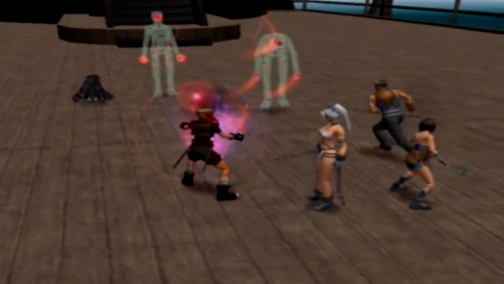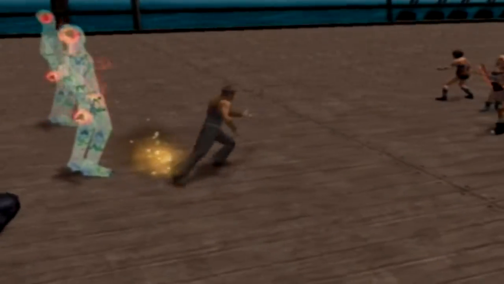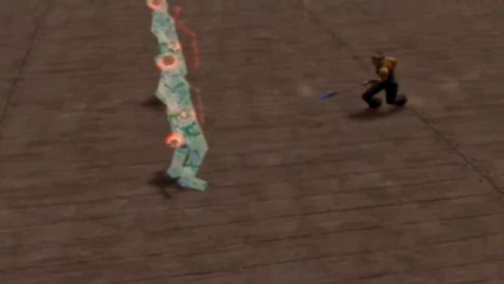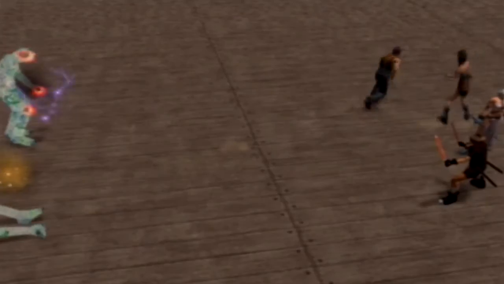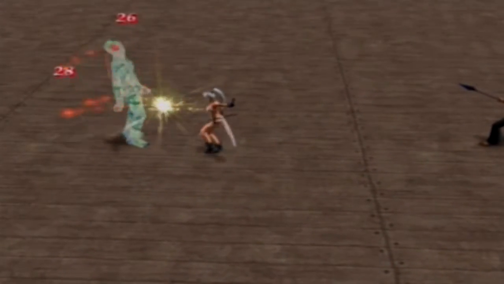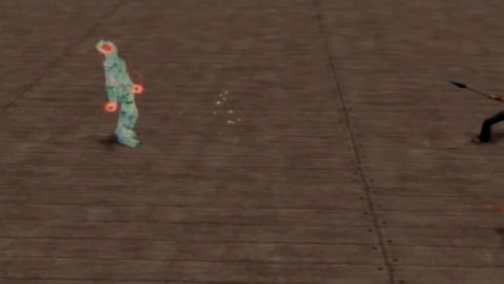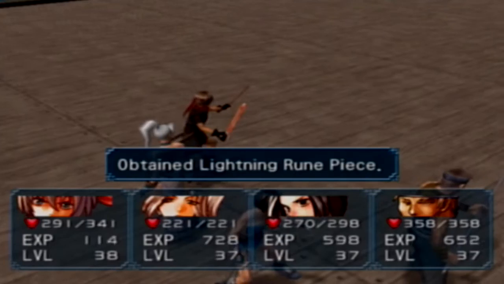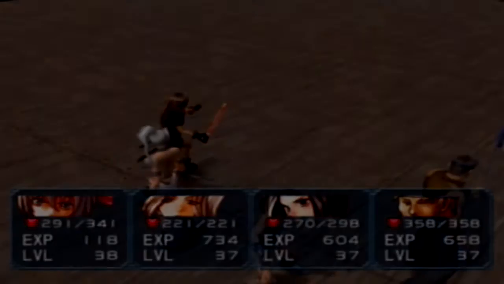Don't you dare electrocute me. Don't you dare! Yeah, with Bartholomew having a killer rune on, his crit hit rate is bitching. You see that? I think it just said I did 700 damage. If not, it said pretty close to that much. Killer rune for the win, baby. Ooh, a lightning rune piece. Nice!